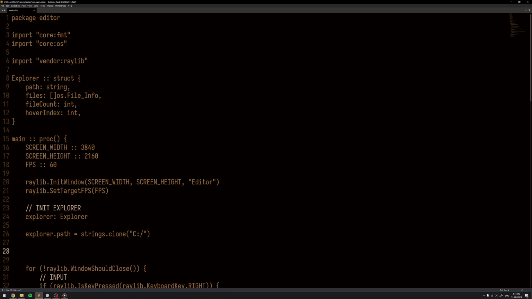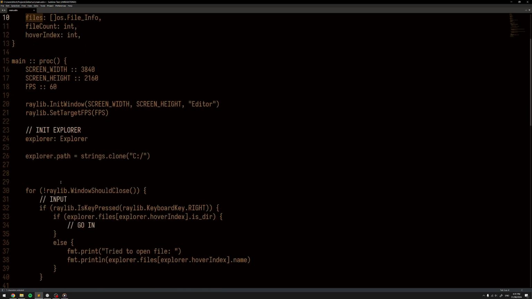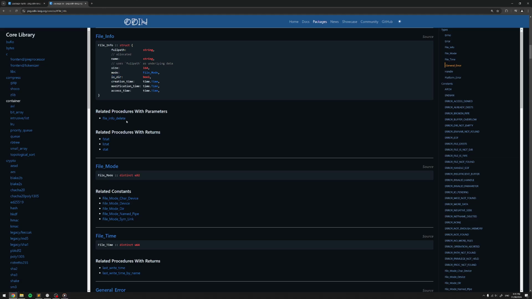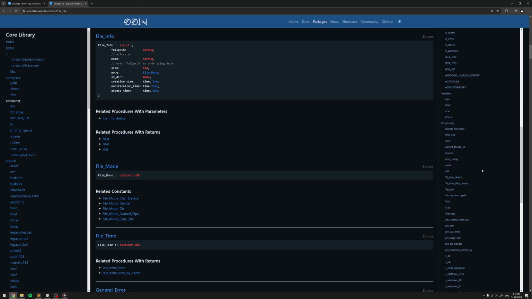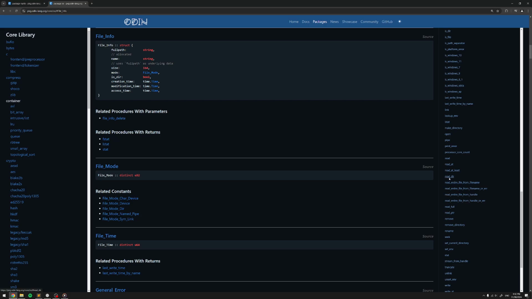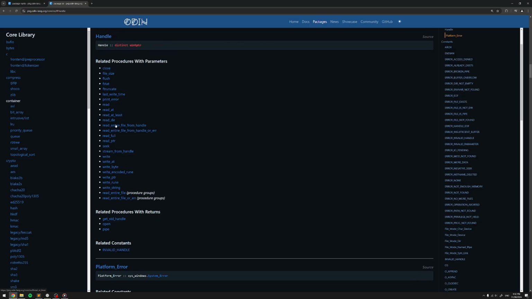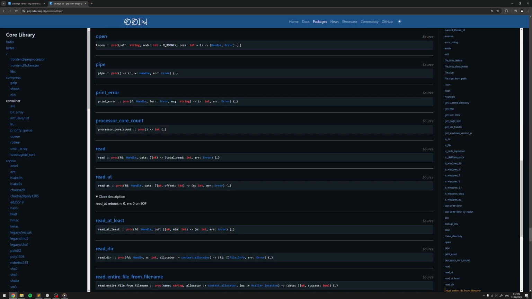Step 2, we can get all the file info. The files for that path. I remember we need a handle. To do that, we call open.